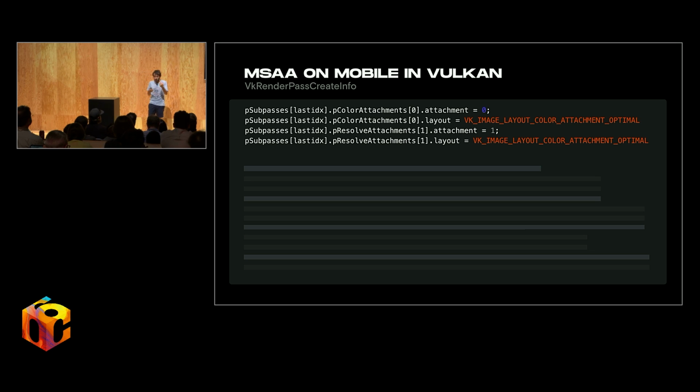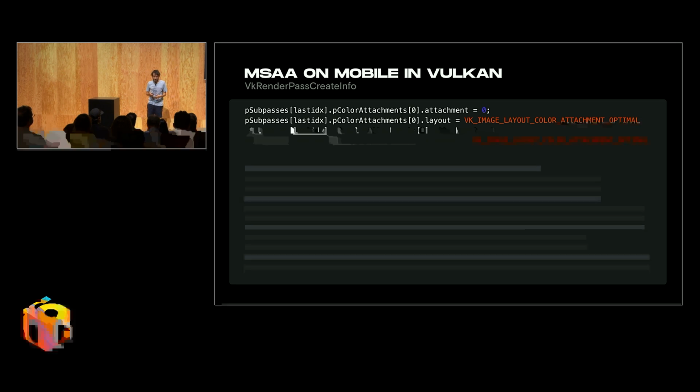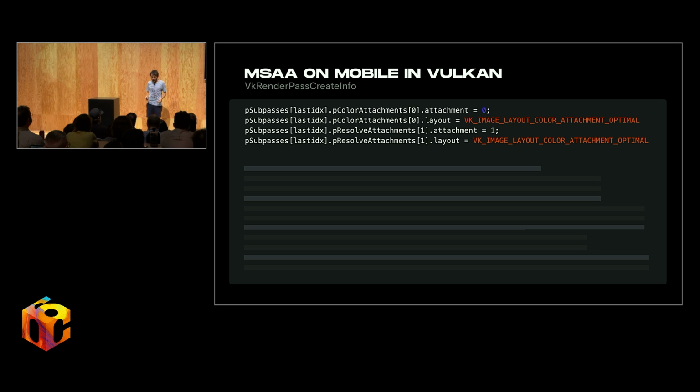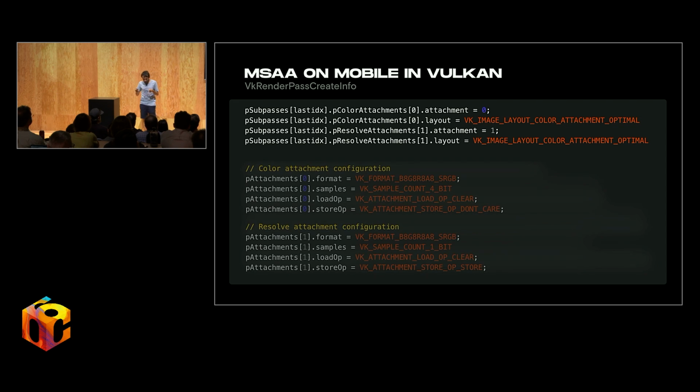So here you actually have two attachments. Attachments are how you attach textures to frame buffers. And instead of having one, you have two, as intended. You have the color attachment, which is going to be your 4x MSAA color, and then you have the resolve attachment, which is the attachment that only has one sample that you want to use afterwards. So this is how you attach them, and I'm attaching code here. It's not super important to get this code exactly right. I'm just trying to explain how Vulkan wants you to architect things, more than the image layout details. And then when you actually configure the attachment, this is where the fun happens.